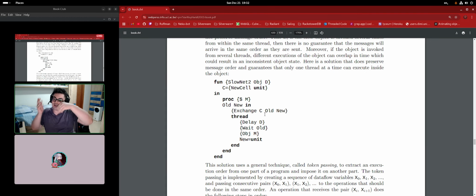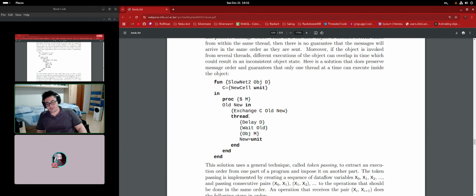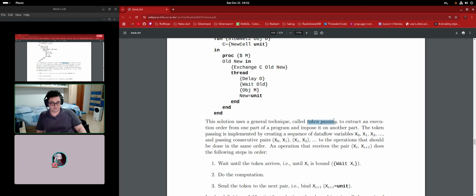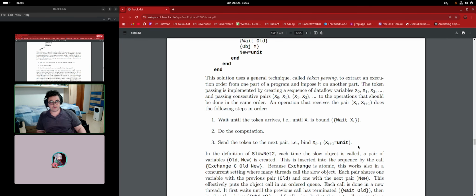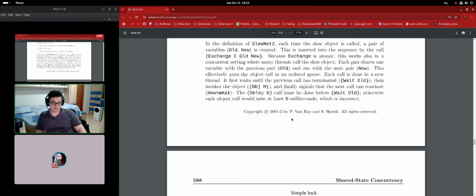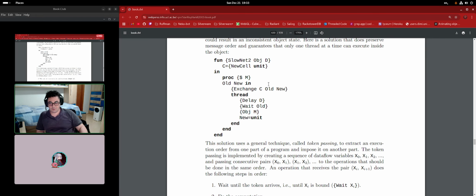Well, it's not life changing. You can still do that with mutexes in C or whatever. But this is pretty cool. It just takes two steps when thinking about it to get there. But anyway, this is how we're going to solve it, and apparently this strategy is called token passing, which now makes way more sense to me. There is an explanation here attempting to teach you how that works, but I found this to not be enough. Marinho helped me, and there's also this explanation here, but it doesn't really make sense until it clicks that you're passing the baton further and further and further.